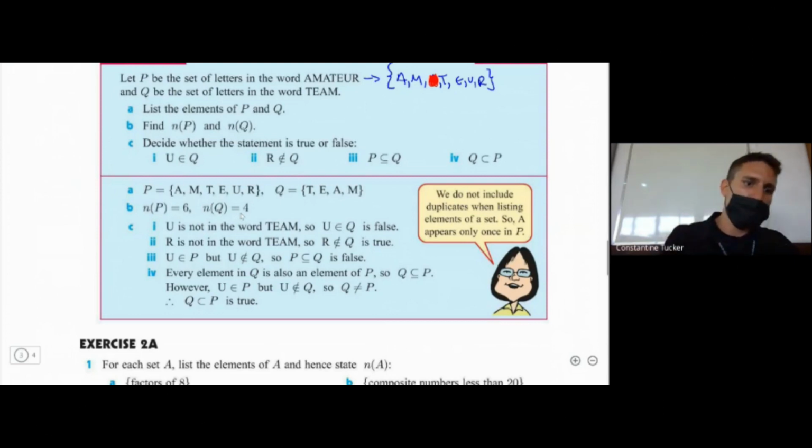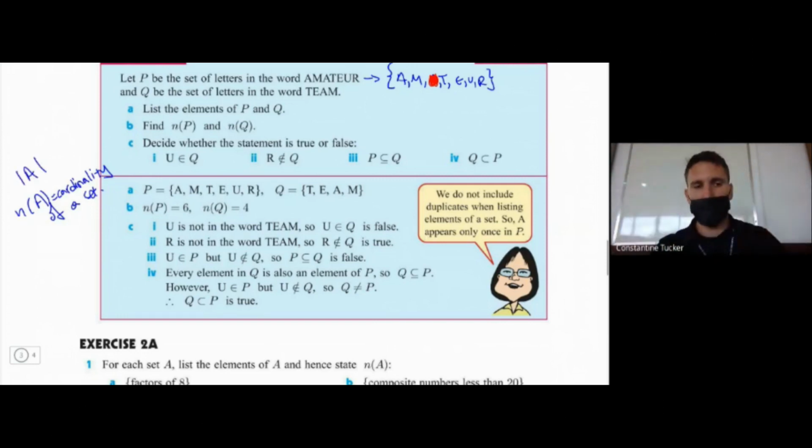Just a note here, the number of elements in a set is often called the cardinality of the set. So just in case you ever come across this, this is what it will be. And also, you might come across this notation, vertical bars on each side of the set. This is the same as N of A, in case you ever come across this on Wikipedia or a textbook or a question. Right, moving on to C. So we've got some questions here. Basically, this is us practicing this notation we've seen today.